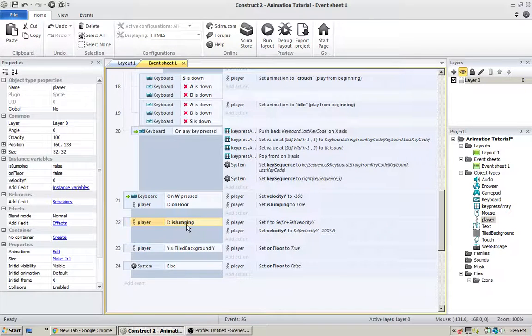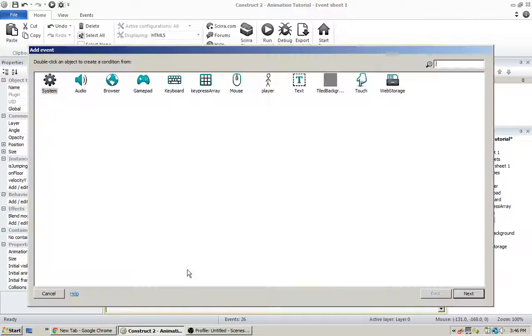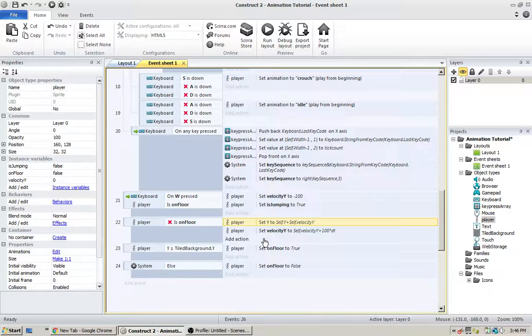And so the better thing to do would be to check to see if this is not on the floor rather than if it's jumping or not. So if this is not on the floor, then it will move the character down based on the velocity. So let's see if it'll automatically start moving, I think, when we run it, and see what happens. Yep, it moved the character down, and when we press W, nothing happens.